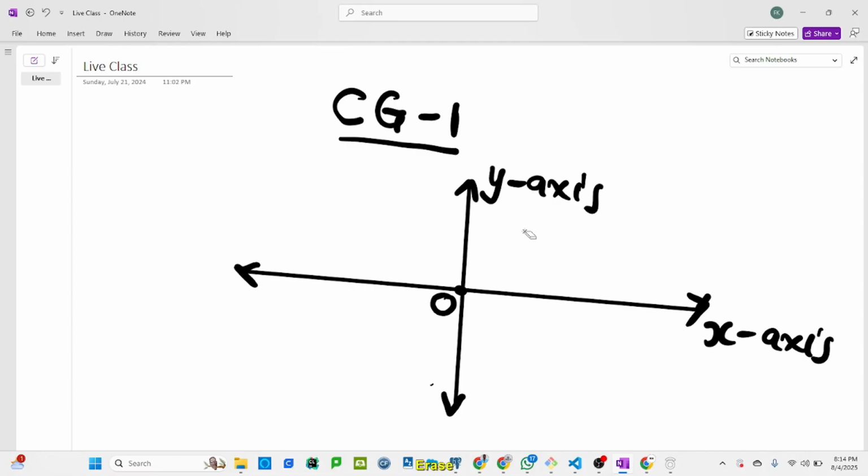So basically, this is the axis. Sorry, this is the axis. For example, let me go from left to right. You have 0, then 1, 2, 3, 4, 5. The right side of the 0 on the horizontal line is positive, the left side is negative. So this part is going to be -1, -2, -3, -4. They are just like a number line, but now having different directions.